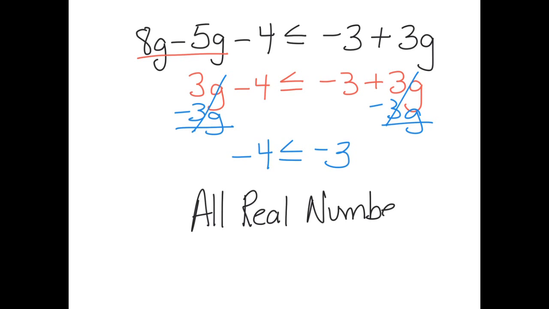And I know it seems weird, and it's like, wait a minute, why is the other one infinitely many solutions and this is all real numbers? Sorry, it is. This is the way they do it for inequalities. Now I want to show you one that actually is a no solution.